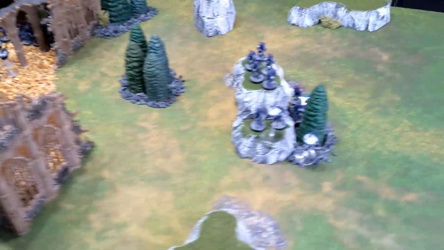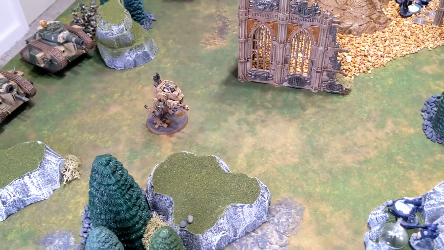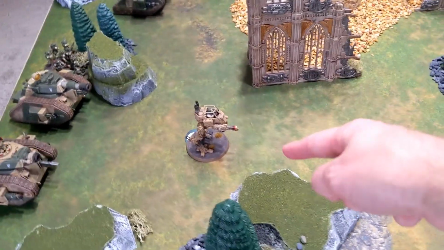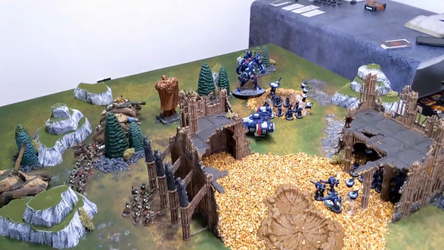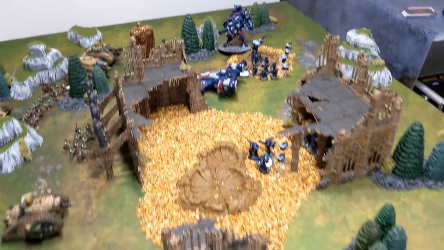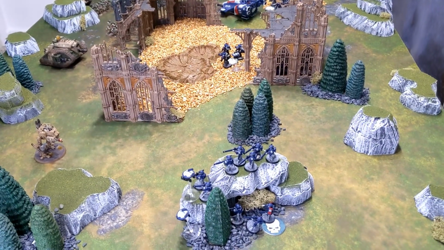And then finally, this Fire Warrior Squad jumped up on the hill here so that they can get some shots in at the Scout Sentinel, which we'll note also had a pregame move. This Sentinel moved forward onto that objective, and the other one moved up by those trees down there. But that is the movement phase for the Tau. Let's go to the shooting phase.